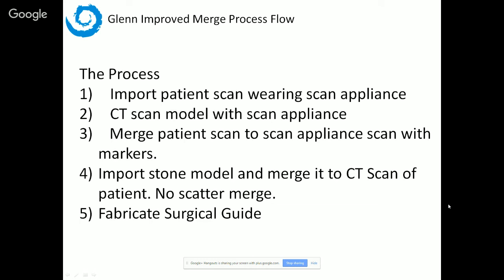And if you don't have a CT scanner in your office or nearby, and you're sending the patient out, then the scan appliance can be made not with the bite registration, but with a suck down, either by you or by a local lab, and the patient could take it with them to the CT scan. And then the same process: the patient is scanned wearing that scan appliance, the model is scanned wearing the same scan appliance, and then the model is scanned in an optical scanner without the scan appliance.